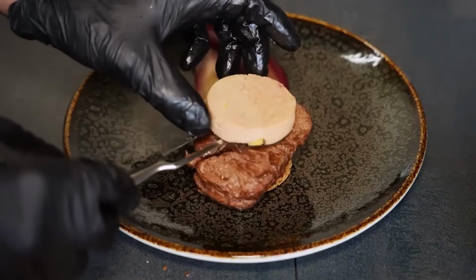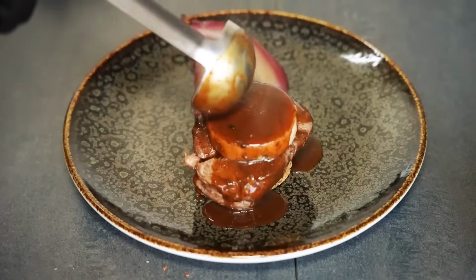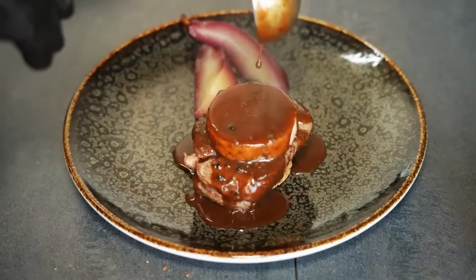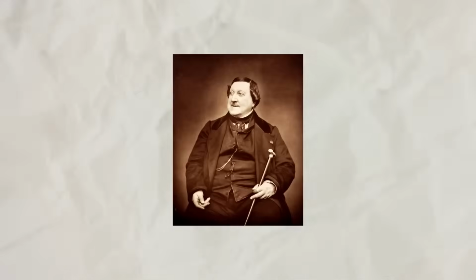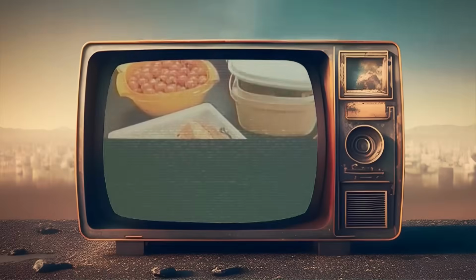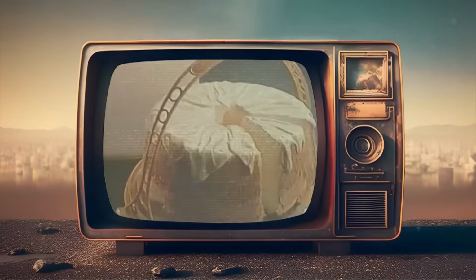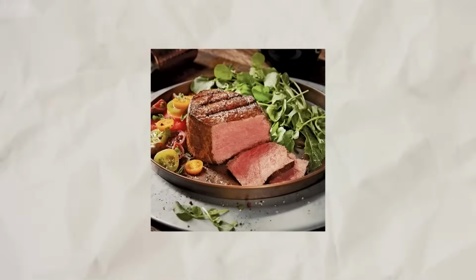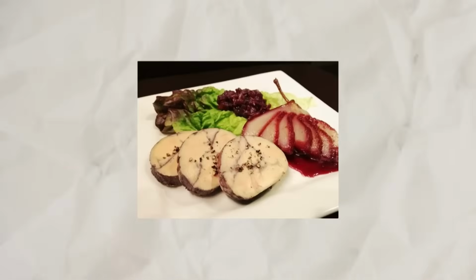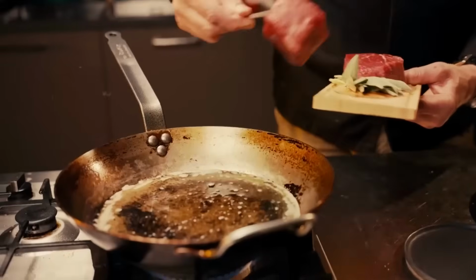It was something that was basically known for being over the top. It had grand as its middle name, and it was even named after a famous Italian composer from the 19th century, Gioacchino Rossini. It screamed, "I'm rich," to everyone that eyed your waiter as they came to serve you. It combined all kinds of rare ingredients too. You had filet mignon, foie gras, Madeira, and wine, which were all really luxury imports.